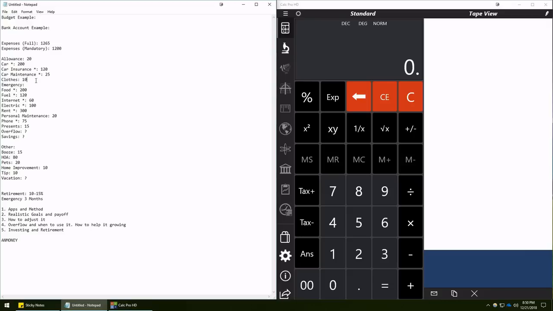I couldn't even begin to tell you how much that probably is. Probably too much, in my opinion. But you only spend it when you have it accumulated in clothes, because every paycheck you throw in $10, or every allowance you throw in 20. This is tough, and this is going to take some time to figure out, as far as these accounts, because these are completely up to you.